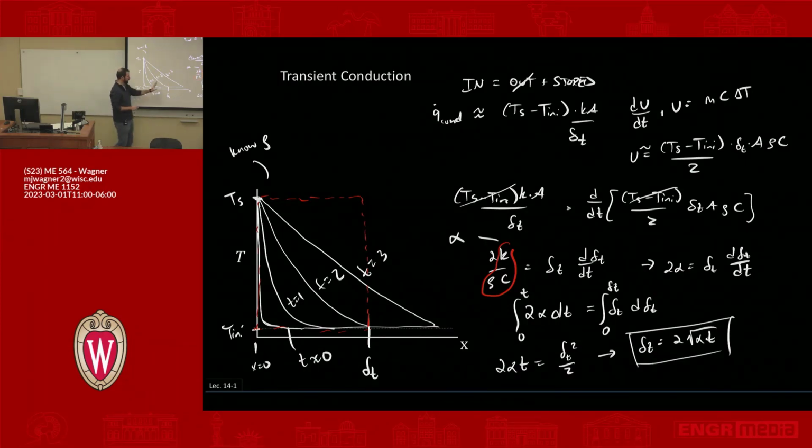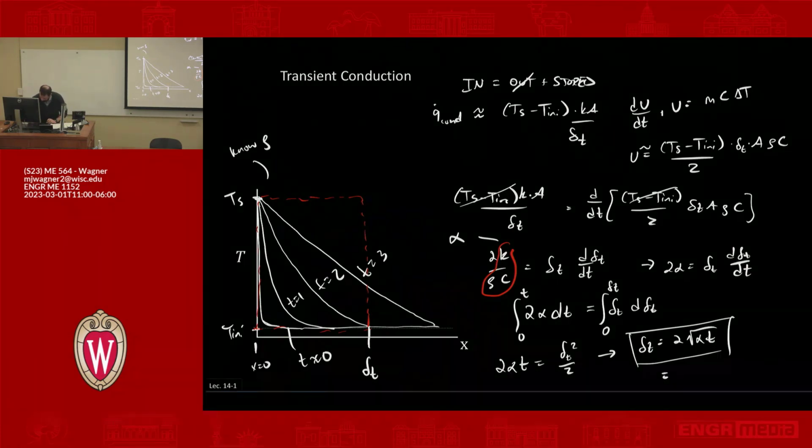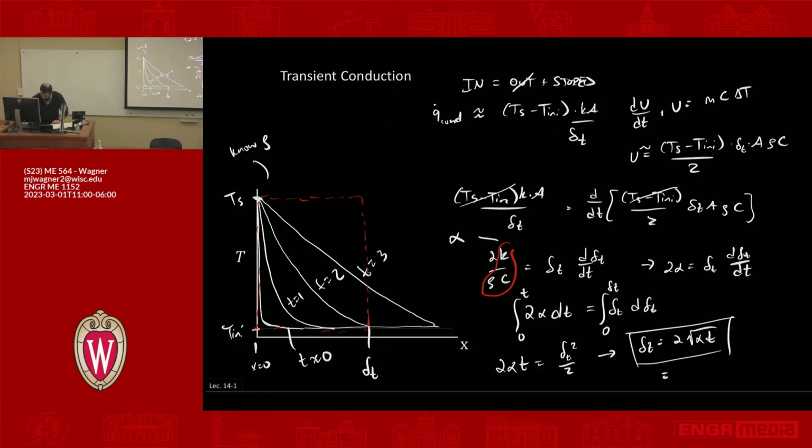So let's say we have a plane wall again, and that plane wall has some fixed thickness L. I want to know how long is it going to take that thermal wave to move from 0 to L. That's what I'm after. So I'm going to substitute L for delta t. So we'll just say L is the length of the thing I care about. And then solve this for time. And we get something where it's equal to L squared over 4 times alpha.